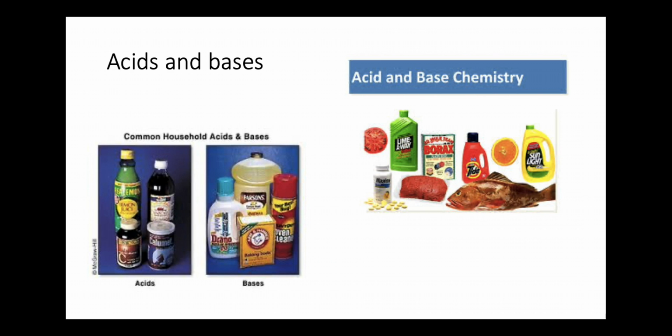So, acids and bases, probably we have a lot of them in our own households. We have some basic compounds, especially cleaning agents, that have a basic character. And we know acids, like orange juice or whatever, they're pretty acidic. Vinegar, of course, is also an acid.